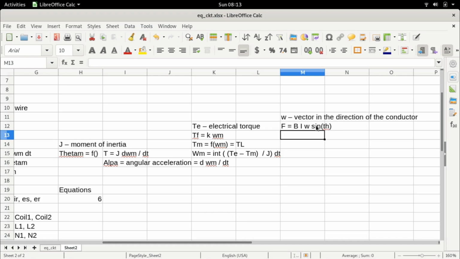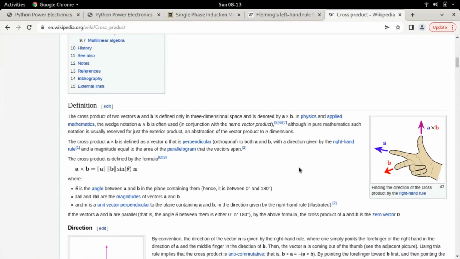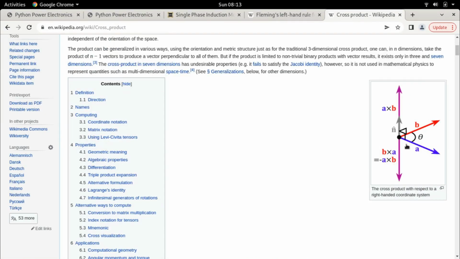So we've gone through this entire deductive process, and now we are trying to use this equation, and this equation is due to the result that we can use the cross product to determine the mechanical force, because this cross product is between two vectors and the result is perpendicular to the plane formed by these two vectors, which is exactly the case of a mechanical force being produced by a magnetic field interacting with a current carrying conductor, right? So with all this, I will end this lecture.